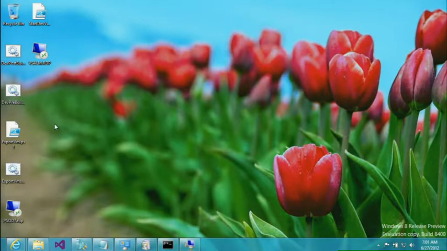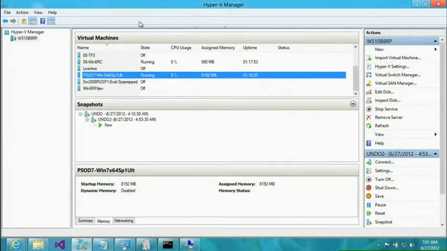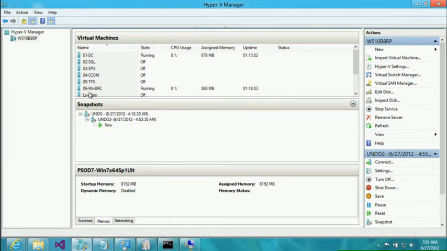So I've got 2 scripts I'm going to show you. The first one I'm not going to run, but it's basically a way to export. If we go over here to Hyper-V, you'll see I've got these VMs numbered 1 through 6. This represents a test domain where I'm able to do things with SQL Server, SharePoint, SCOM all at once. I can do all sorts of simulations.